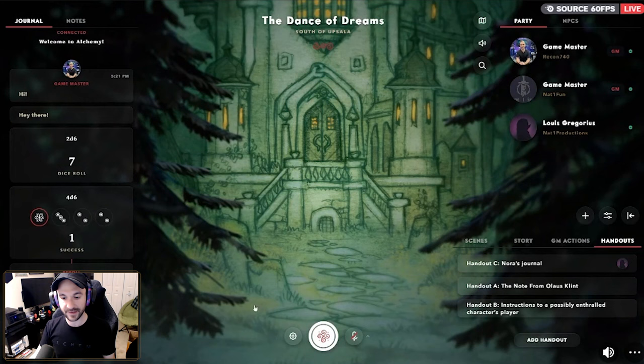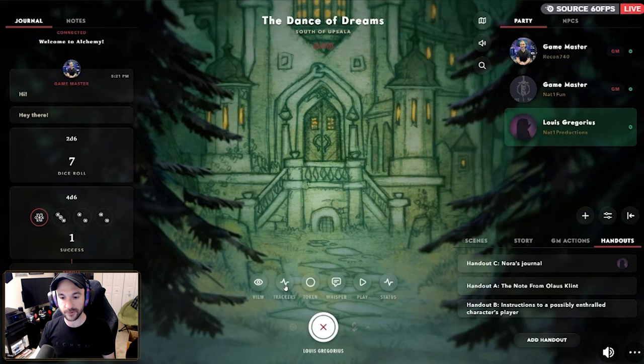Past that as well, I can also access his trackers. Like I was saying earlier, trackers are different types of objects within the game that you can use to track things like your hit points, your experience points, or maybe an item that can only be used a certain amount of times. Basically anything with a numeric value that's worth keeping track of, you can keep track of using a tracker. And Dan will show those off a little bit more when we get to his portion of this presentation.